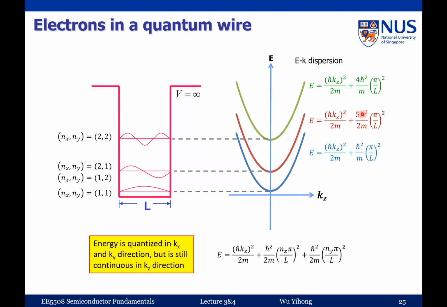And the second one, you have this, right? And this 5 comes from 2 squared plus 1, or 1 squared plus 2 squared. So you get both. That's why this is degenerate, right? You have two different states which have the same energy. And then you move up, the next energy state is defined by 2, 2. For 2, 2, you only have one combination, so this is not degenerate, right? You only have one subband, and this subband's energy is defined by this. This is called the E-k dispersion.